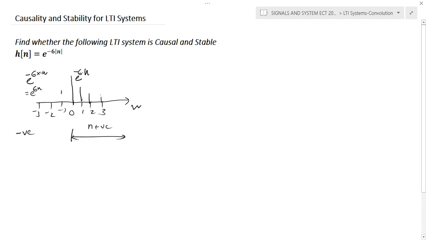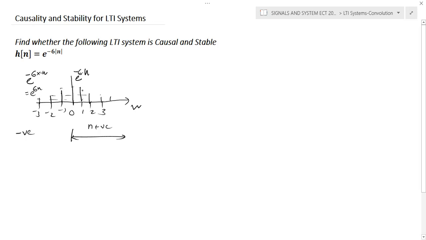And here, in this direction, it's a decaying signal, e raised to 6n. Okay, you can try some values. If you're not comfortable with the waveform shape, you can just try 2, 3 values. At n is equal to 0, it's e raised to 0, that's 1. And after that, you can substitute e raised to minus 6, then e raised to minus 12, etc. Here n is negative, so you can write e raised to minus 6. You'll get exactly the same value, but in a decaying nature.